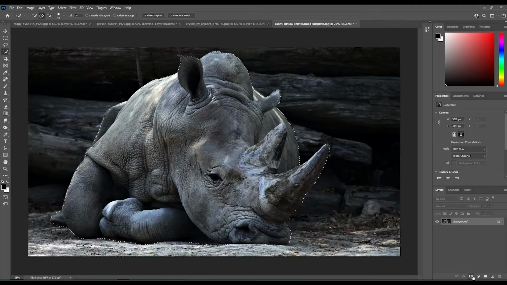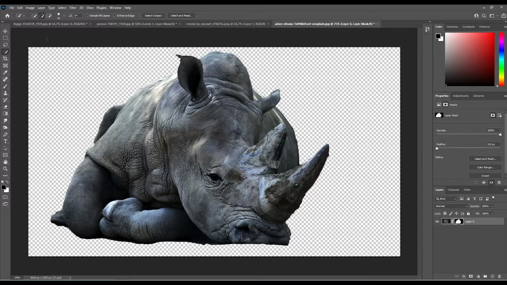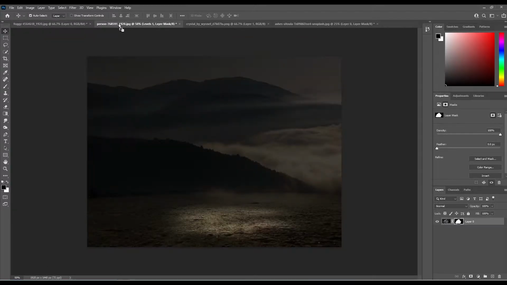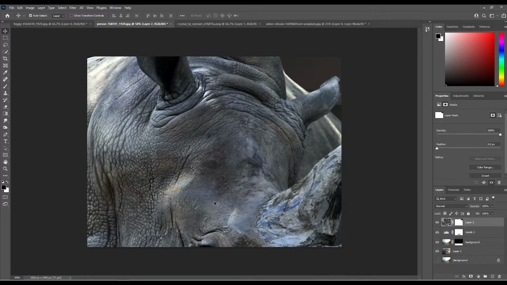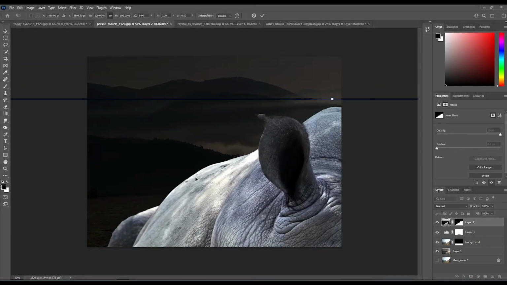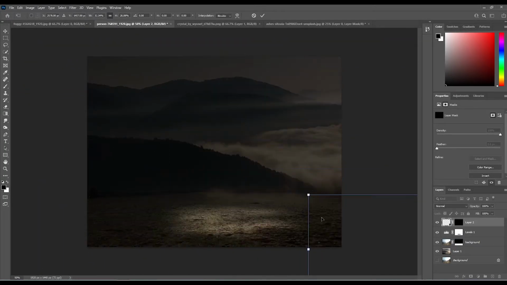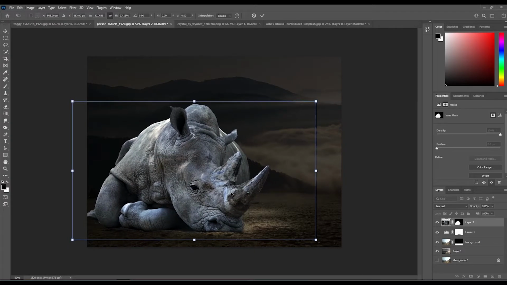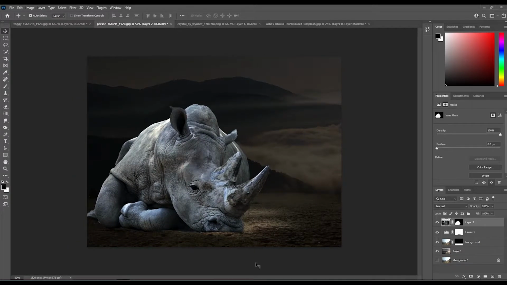From here, apologies, let me just make sure we click the mask again, select our move tool, drag and drop this rhino into our workspace that we're currently working on. Press Ctrl or Command T just to adjust the size of it until you get it to the size that you want. When you're adjusting the size, make sure you hold shift to keep the quality of the image basically regardless of what size you make it.